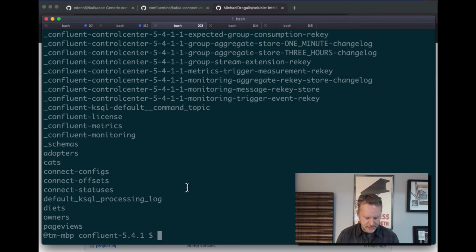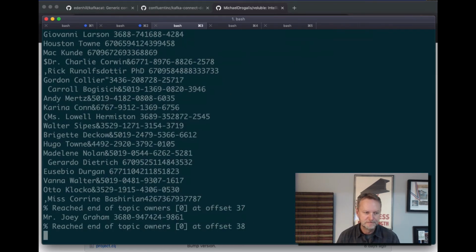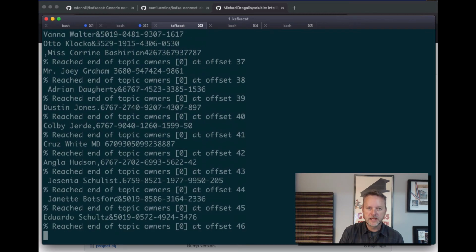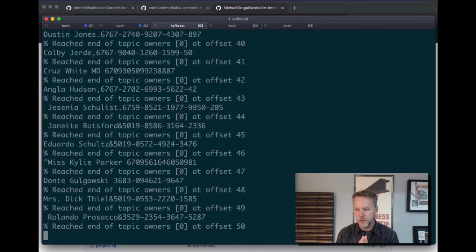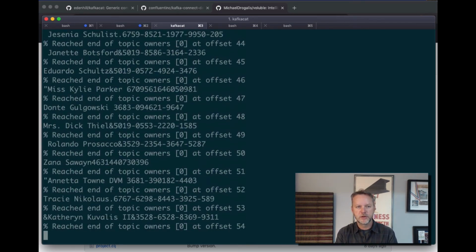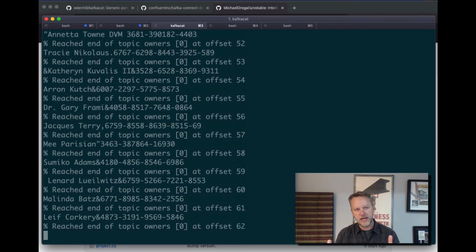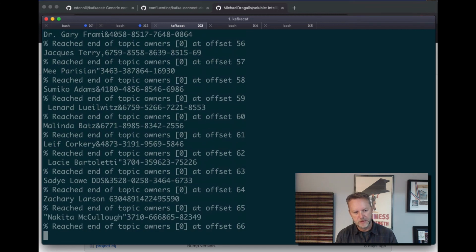Yeah, so we're seeing things like cats, diets, owners, etc. And that data is being generated into all these topics from Voluble. If we take a look at owners, for example, we'll see the data flying through. Links with all the gory details for both of these on the blog post. So here's a couple of ways to continuously generate using Kafka connectors. Two of them, Data Gen and Voluble.